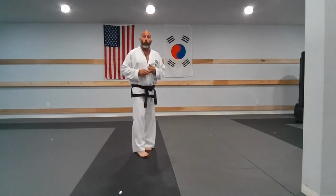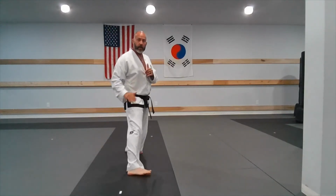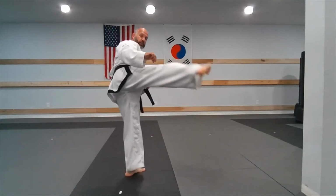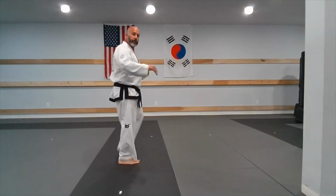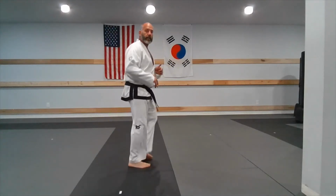Okay, so the round kick goes one direction, and that is where I'm kicking out, pull back, and back down. See, I'm going that direction. The hook kick goes the opposite direction. The hook kick is where you lift the leg up, bring it around to the target, and then pull the leg back as you get to the target. So the round kick would go like this, kick it out, pull it back. The hook kick lifts up and pulls back. So we want to get some reps on the right side. We want to get some reps on the left side. A good way to do that is in sets of threes, is to step up and go round kick, step back.